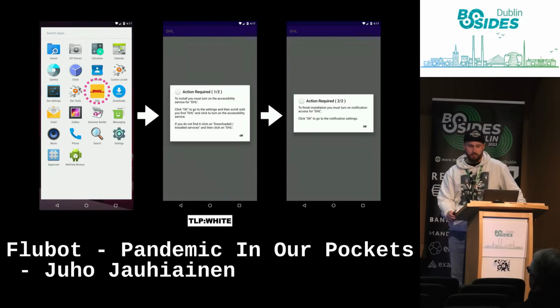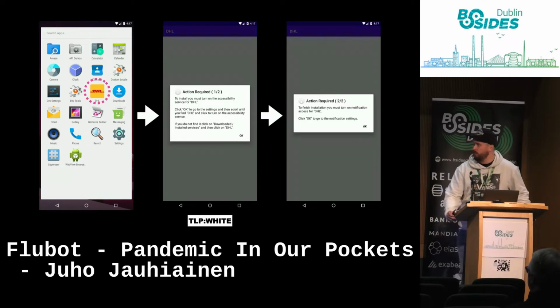So it's a super dangerous thing to give any app this kind of access. And of course it's telling that there are instructions on how the user can actually disable limitations which Android nowadays ships with. They are helping the victims to make their phone more unsecure.